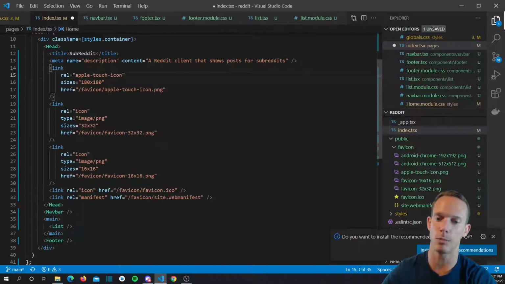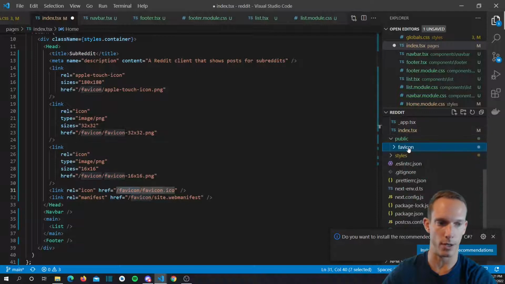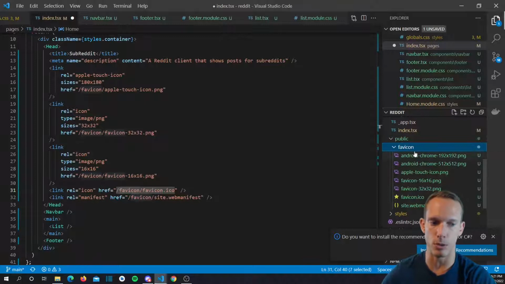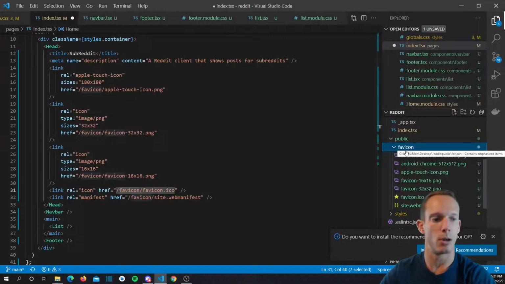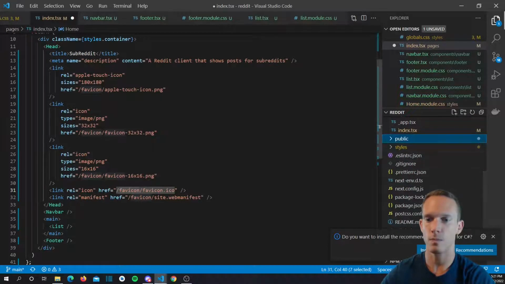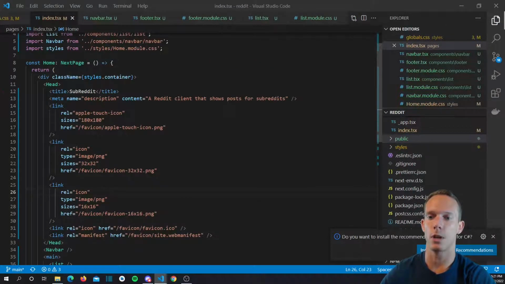Older browsers may not support these PNGs, and so it'll eventually just use this favicon, which we can see is in the root favicon folder, and then favicon.ico, which we have here, right? If you don't know how to generate this, you can just use these icons. Just look at the GitHub repo, which I posted below, and you'll be able to pull the whole thing and use this favicon, right? Awesome. So we got our favicon taken care of.